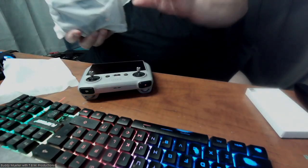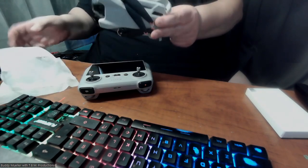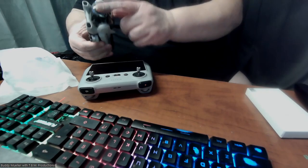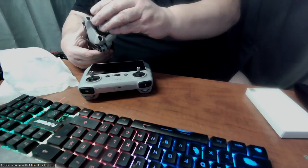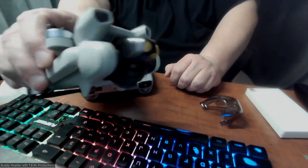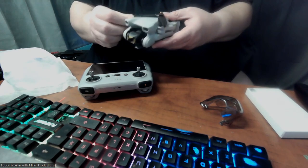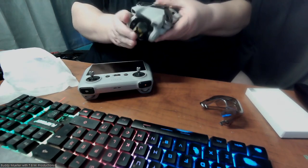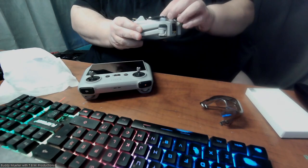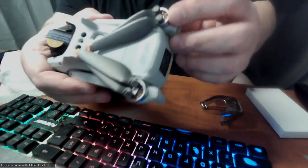Let's get the drone out itself. This is really really compact, really nice and small. It has a cover for the camera and the gimbal. Look at it — you can see all of the protective plastic on there. This is really really cool. I want to read the owner's manual on how to open this up — I don't want to break anything. But you can see in there — you actually see the motors.